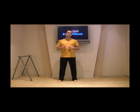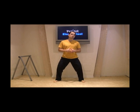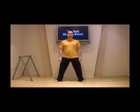Okay, now let's do this very specific warm-up for your stances. And then after that we can go to the stances. So here the feet are slightly wide. We're doing the staple, which is a horse stance.